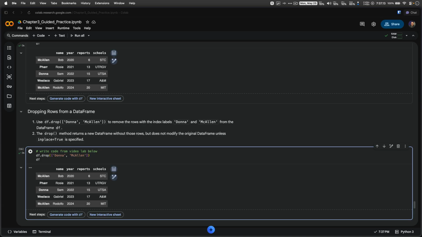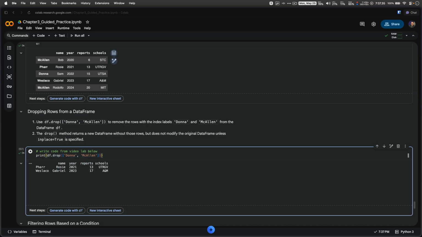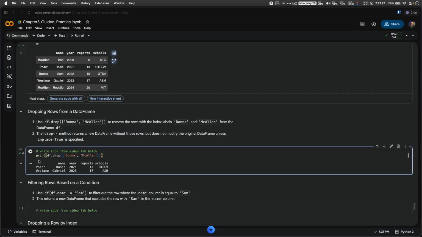Interesting. Let me check really quick my notes. I always forget that this doesn't affect the original one. So we just return a copy, or we can print it right there. And you can see we only have Far and Weslaco now, because McAllen, Donna, and McAllen got dropped from my data frame.